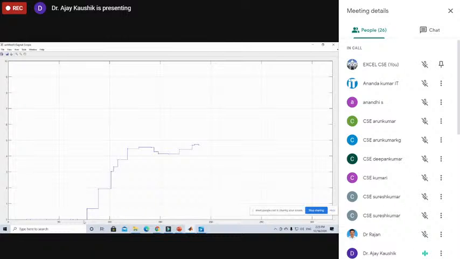But as the queue increased, as the load increased on the servers, the average waiting time is also increasing. As you can see, it's going up and up as the time increases. So this output shows the implementation of our work, that yes, the average waiting time is also increasing with passage of time.